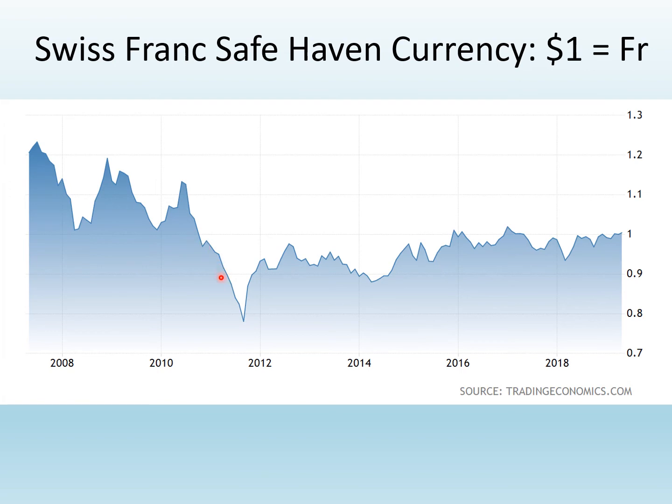Over the period of the financial crisis, where the dollar was getting stronger against the euro, it was getting weaker against the yen, or in fact the yen was a safe haven currency, and so was the Swiss franc. And you can see the Swiss franc is getting stronger here because $1 was buying you 1.2 Swiss francs, then 1.1, then 1, then 1, then 0.9, then 0.8. And we see in this period here, which is the financial crisis, how the Swiss franc was even more safe haven currency than the dollar.